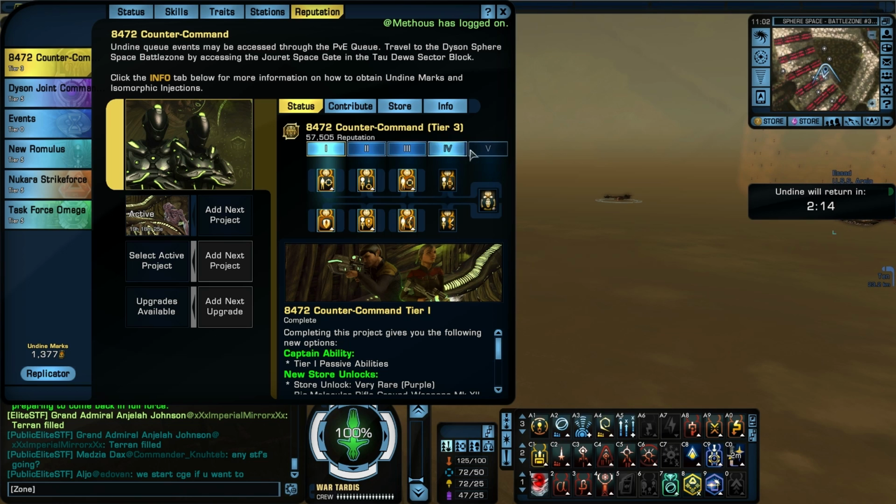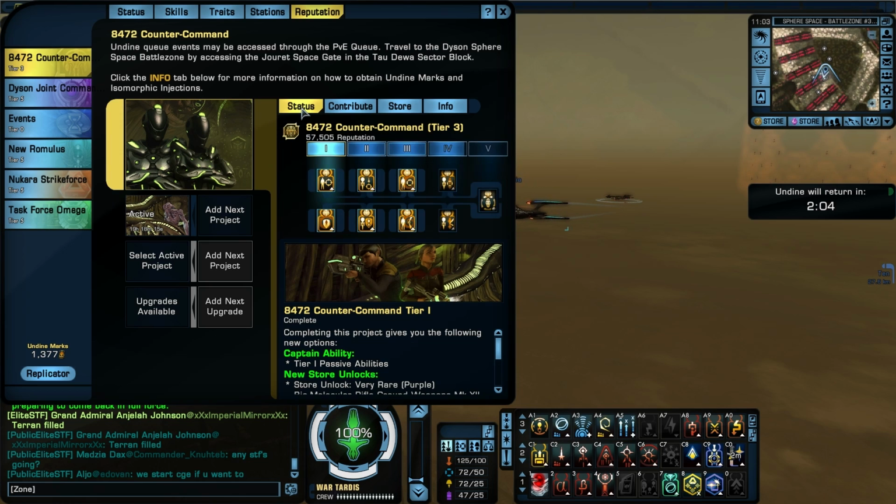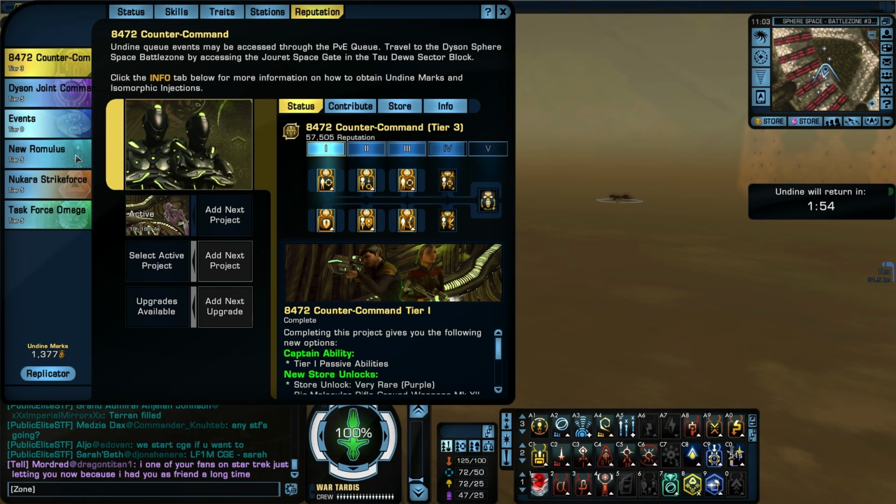It takes time to level up in these levels, even though I've got a sponsorship thing going. So I am getting double the counter command reputation for each one. It still takes a lot of time to get there and then get enough Undine marks to buy the gear and the dilithium, yada, yada, yada. So eventually I'll get there, but that's the goal.